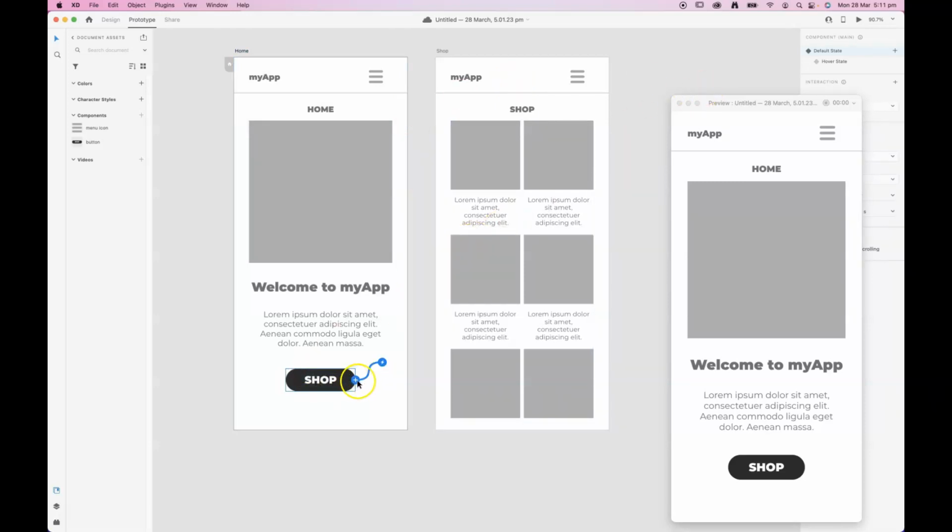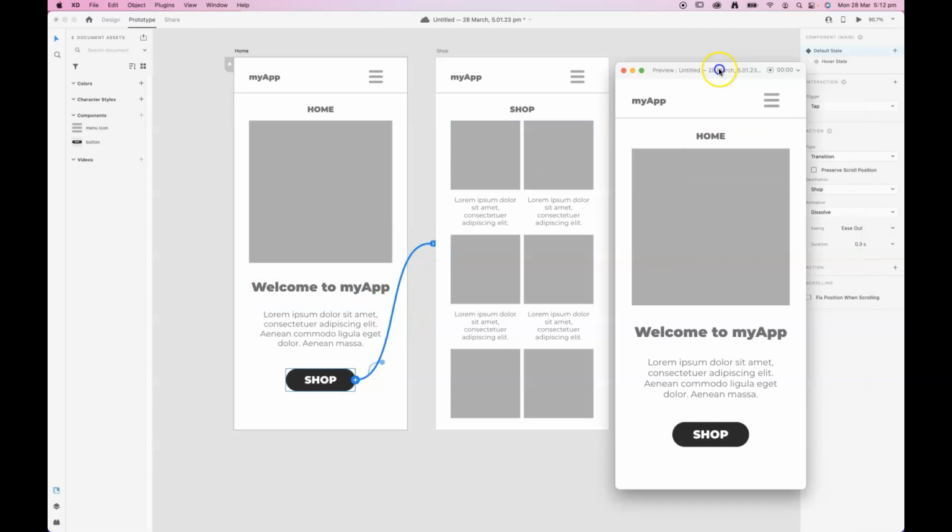We'll do that by grabbing a hold of the plus little icon there, and dragging that wire over to this other artboard. And you can see it highlighting, and now we've connected those two together with that wire, which is pretty good.